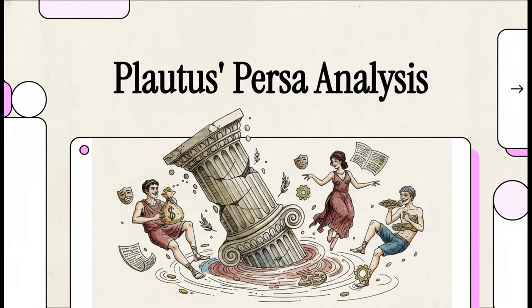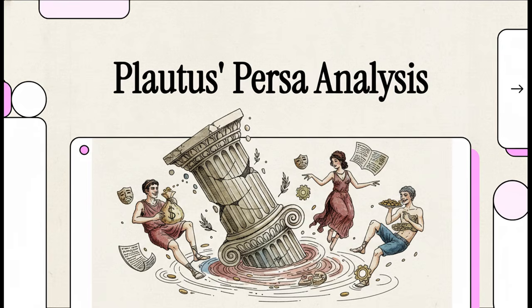What we're actually looking at here is a total masterclass in structural rebellion. Instead of just validating the typical societal hierarchies of the Roman Republic, Plautus engineers this completely uncompromising Saturnalian subversion. In the architecture of this play, the foundational pillars of Roman civic power, the wealthy citizens and patriarchal authorities, are just completely sidelined. Absolute dramatic agency, financial control, and intellectual dominance, they're handed straight to the lowest strata of Roman society, the slaves, the courtesans, and the parasites.